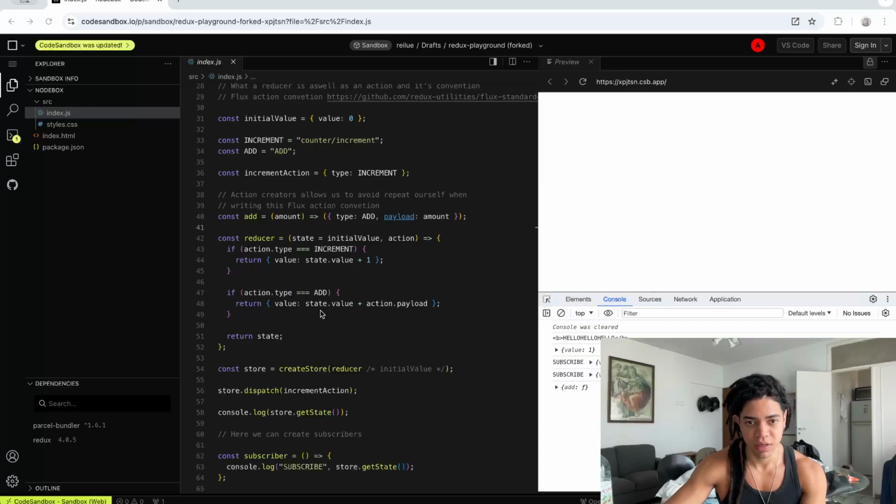In this case increment. And when you now pass the increment, which is this function that is binding all of this into one single object, why is this useful?